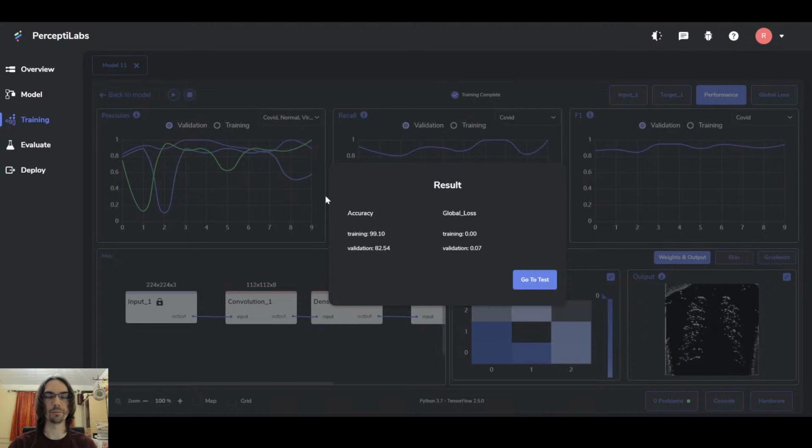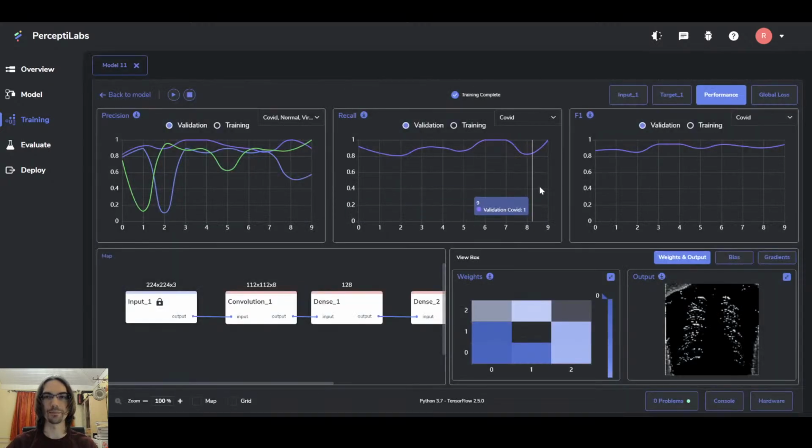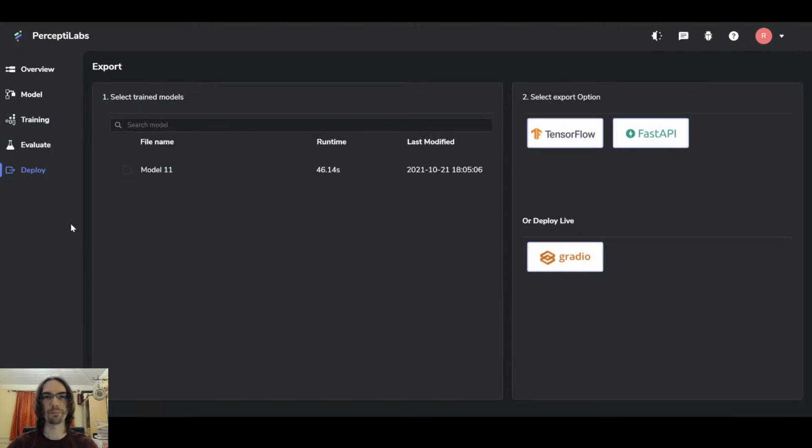I'm not going to dig into exactly how precision and recall work here, but a very brief overview is that they let you know how many of the correct samples you found out of the total, and how many of them were correctly classified. Very roughly. Explaining precision and recall is usually best done with images, and there are some good resources out there. But it's now in the tool, so you can see how they vary as you're training. After the training's done, we can always evaluate the model, but we're going to go straight into deploy instead.